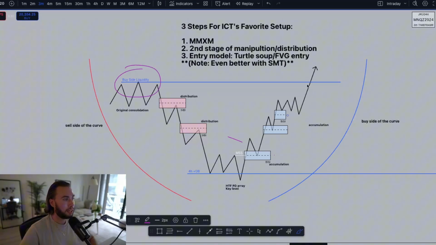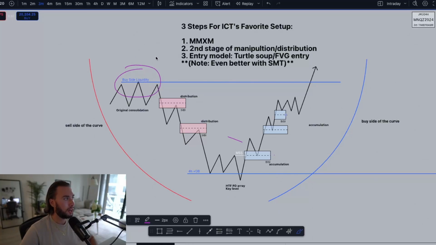And keep in mind, when we get that run away from this into the buy side liquidity, it's going to happen fast. It's not going to be something that's just going to chop around. So you can almost anticipate these consolidations. You're not getting sucked in while the market is consolidating. You're waiting for the run on stops. Then you engage price at the inefficiency underneath the sell side liquidity of the relative equal lows into the buy side liquidity here, which would be the original consolidation.